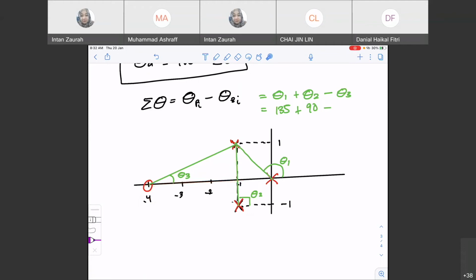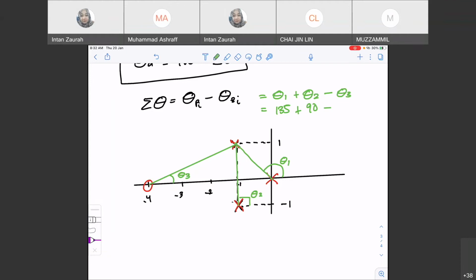And can someone find for me that one? Angle is opposite divided by adjacent. Theta, apa tu? Tangent of opposite is 1. This is 1 over 3. Tangent tu kan? Opposite over adjacent. Can somebody find for me theta 3, please? Nampak. Oh, 13.43. 13 ke 14? Ke 18? 18. Alif, Mohamed, check again, maybe it's wrongly calculated. Okay, so that is 18 degrees.